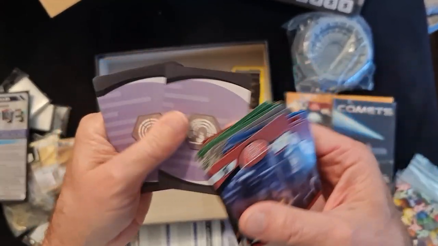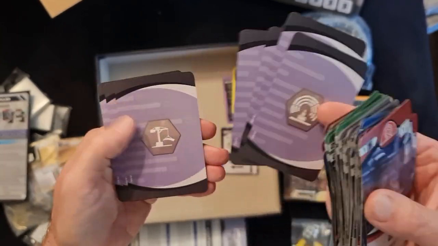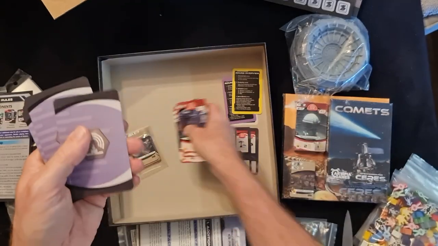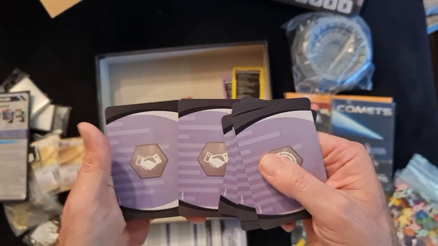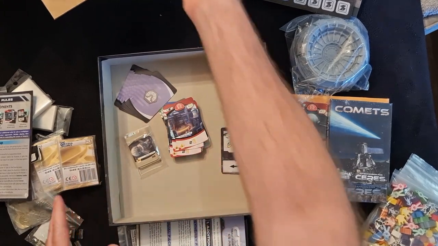And then we have these cards. And we've got a couple of the same symbols on each of them. 3 there, 2 there. So just go through those again. We've got 2 of those. We've got 3 of those and 2 with the shaking hands. So that's all the cards that come in the box.